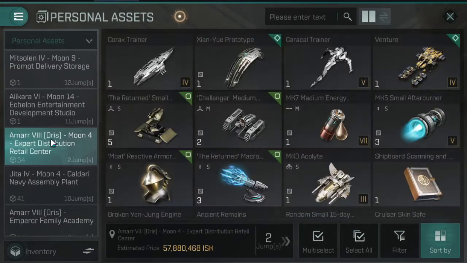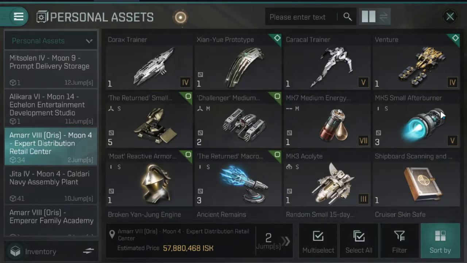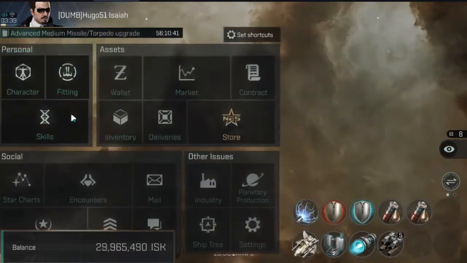Okay. So if you have an item somewhere where you travel to frequently, you can use this as a quick reference to get back to where you want to go. So I can select this, select it down here, set autopilot, and I'm good to go. Really handy as a shortcut from time to time, so be aware of that one.